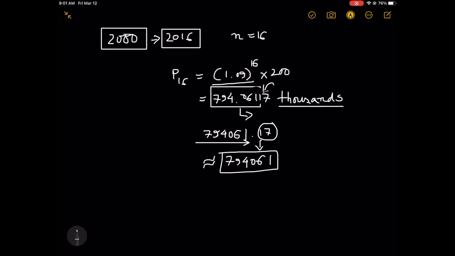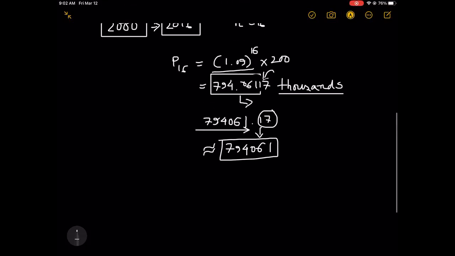Now, if somehow, when you are doing it in MyOpenMath, let's say, you have a box like this for a solution, and later they have the unit in thousand. Now what would you do? Would you still write this, or would you write something different? No, then you just put 794. Very good. Can you see why, everyone? Is there anyone who has confusions about it?